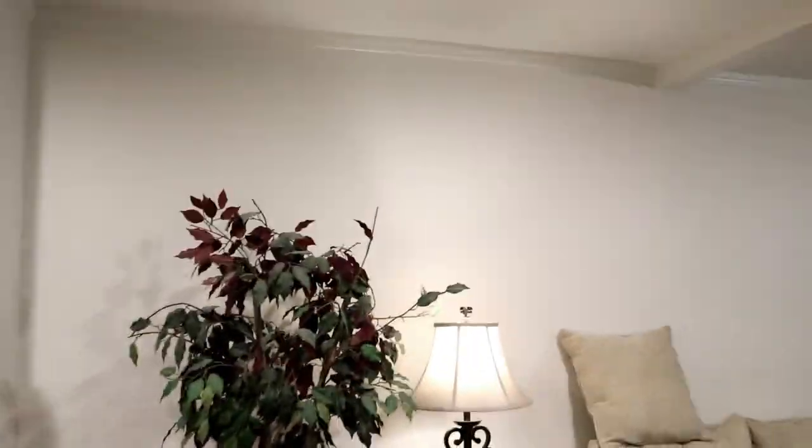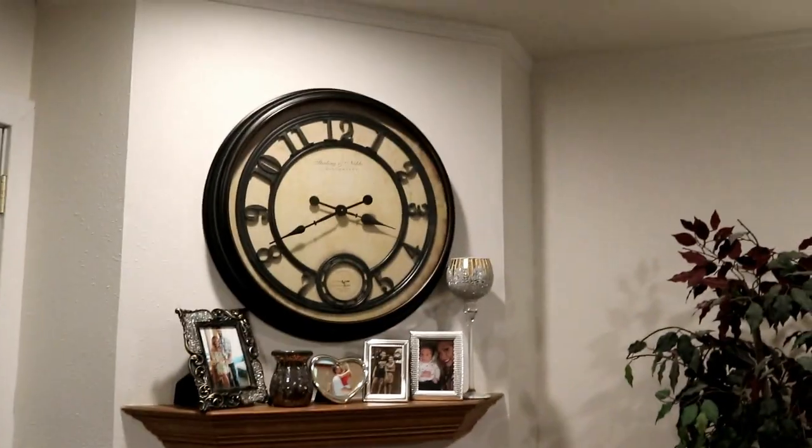So yeah, as you can see, the walls are pretty white. I always say they look like hospital white. Anyways, I'll flip this around so you get a better view of everything. But yeah, I think a nice warm brown color, a basic color, will tie the whole room together and make it look more homey and relaxing.